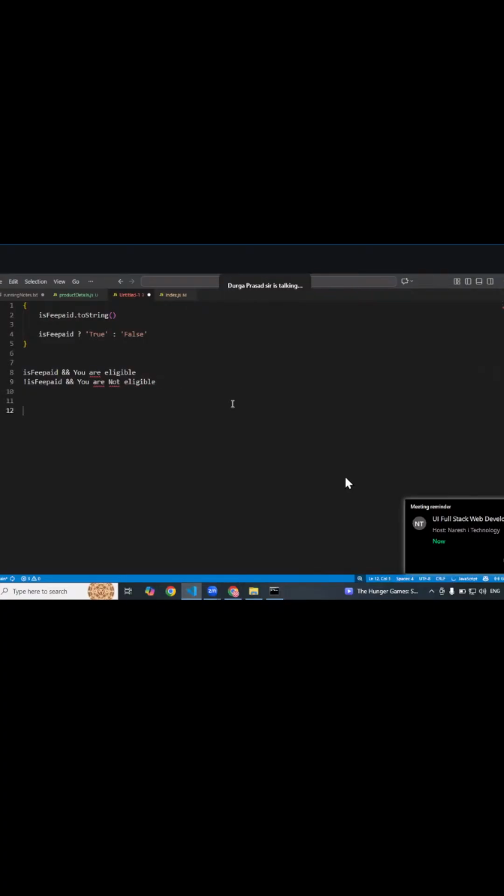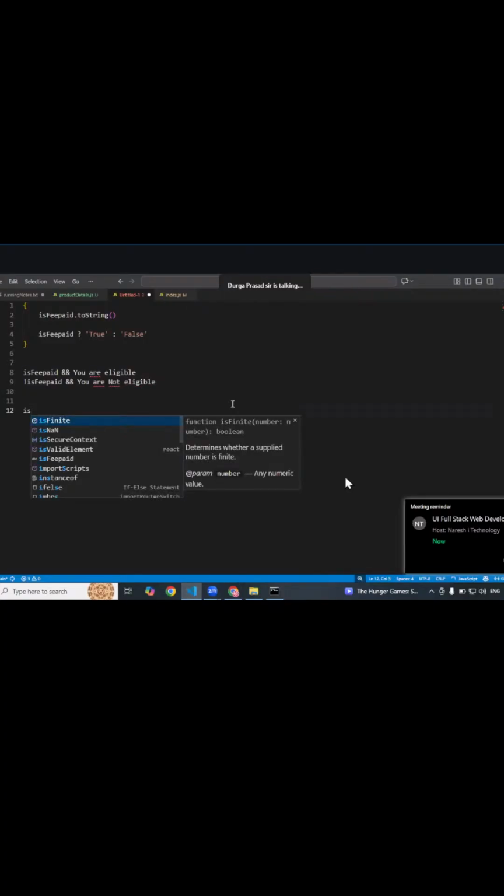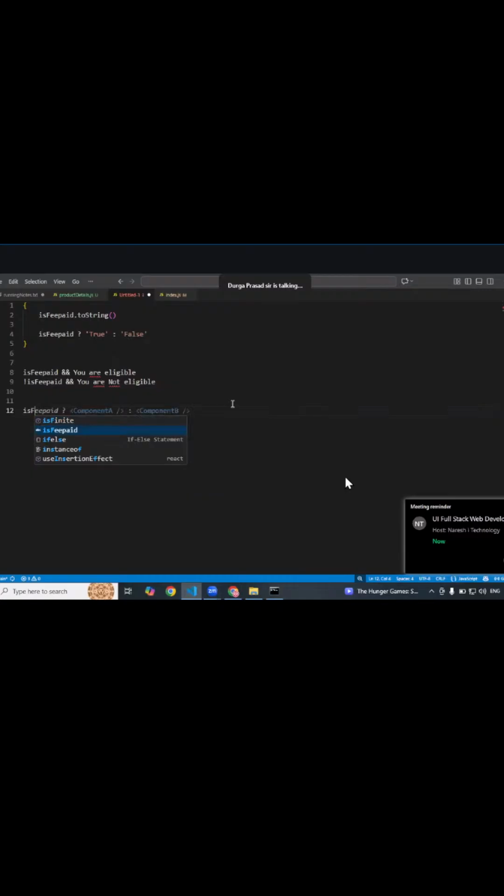Now, in this case, it is recommended that is fee paid, question mark, you are eligible, and you are not eligible. So here, if we have if and else, then go for this conditional control structure. If you have only if condition, then you go with the double ampersand.